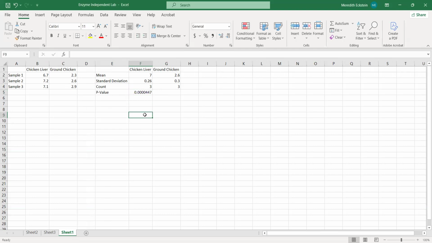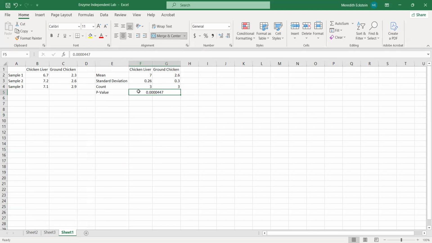Now, one very important thing to note is that there is only one p-value for the entire experiment. There are not two different p-values. One thing that I like to do to represent that is instead of having it sit in one column versus the other, I actually like to highlight both of these cells and then hit this button that says Merge and Center.